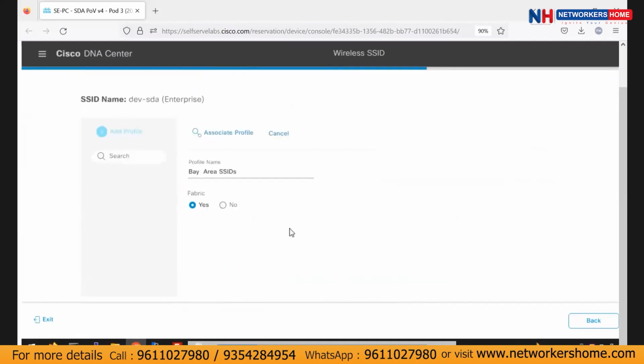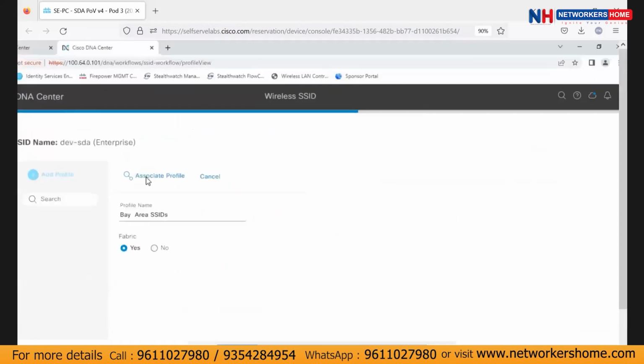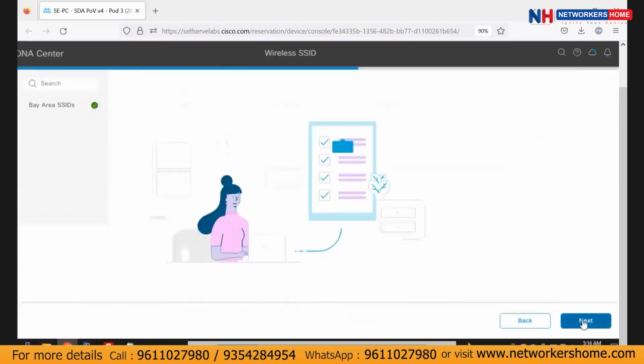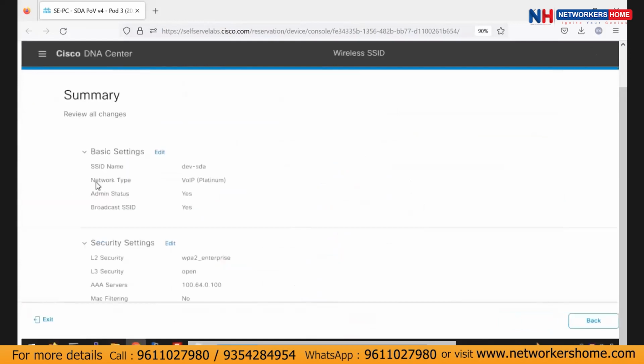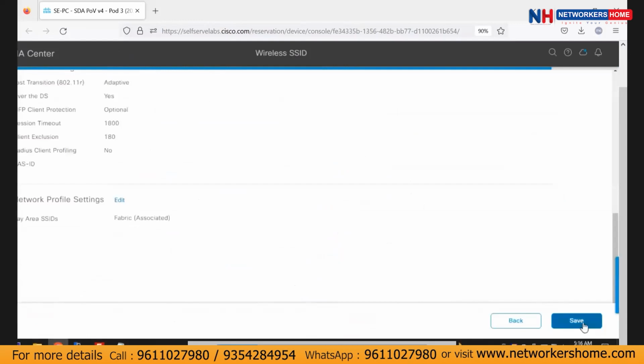Whenever you want to create the same settings for different wireless devices, you can use the same profile. That would be easy. You can review the settings here, save it.